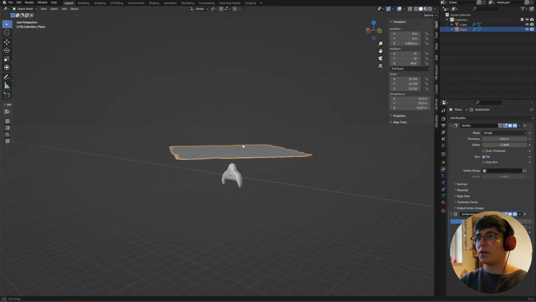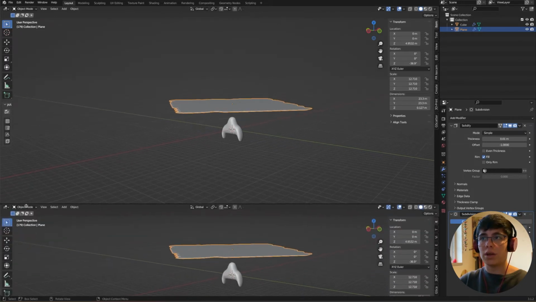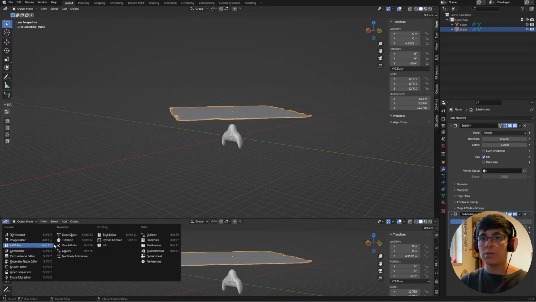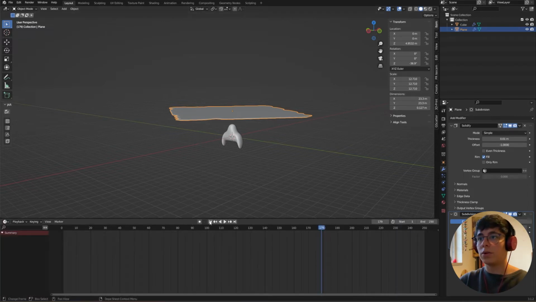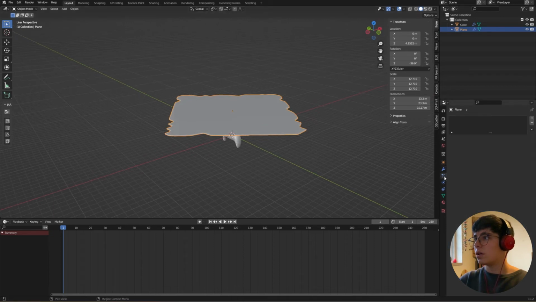Okay. So now, in order for this to work, I'm going to actually open a new tab so we can have our timeline in here. I'm going to choose timeline, going all the way to the first one.